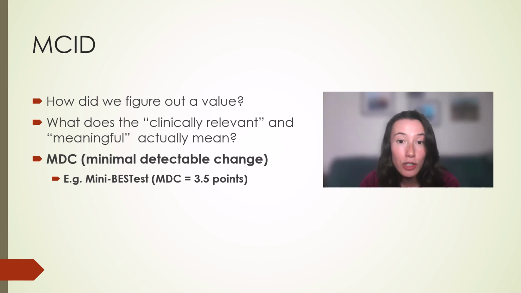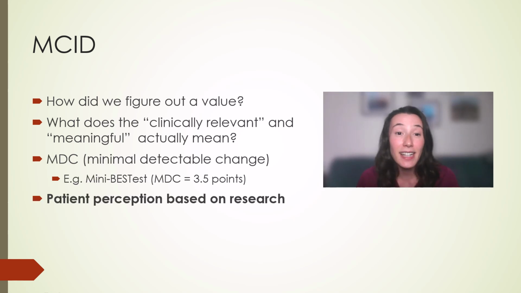With that being said, it should make sense that with the MCID, where we're talking about a value that should reflect a true change in our patient, this value of the MCID should be larger than that of the MDC. The value that provides the clinically relevant and actually meaningful difference should be larger or at least equal to the value that's just beyond statistical error or chance, the MDC. The second thing that researchers base the MCID off is the patient's perception of their improvement.